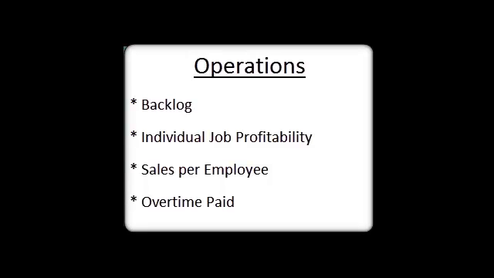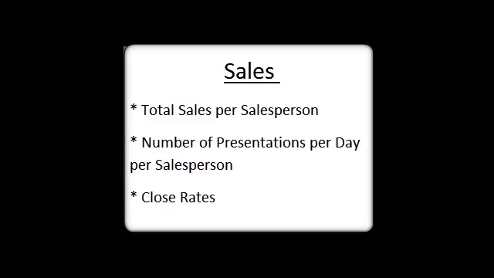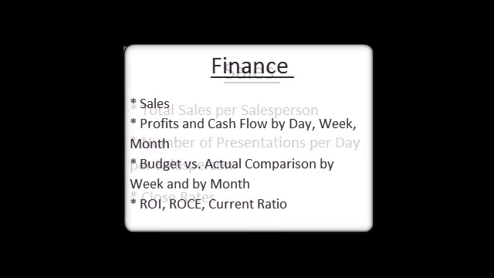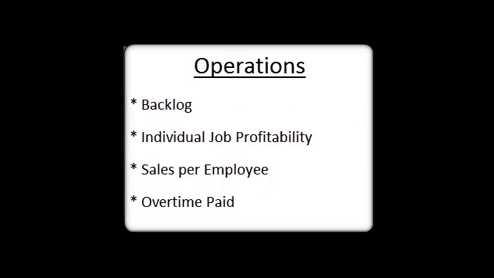I suggest you choose the most important 1 or 2 measurements in each of these departments. You don't want to track everything you can track. That will waste your time collecting and monitoring all this data. Track only the key indicators that drive all of the others. If those are on track, the others will likely be as well.